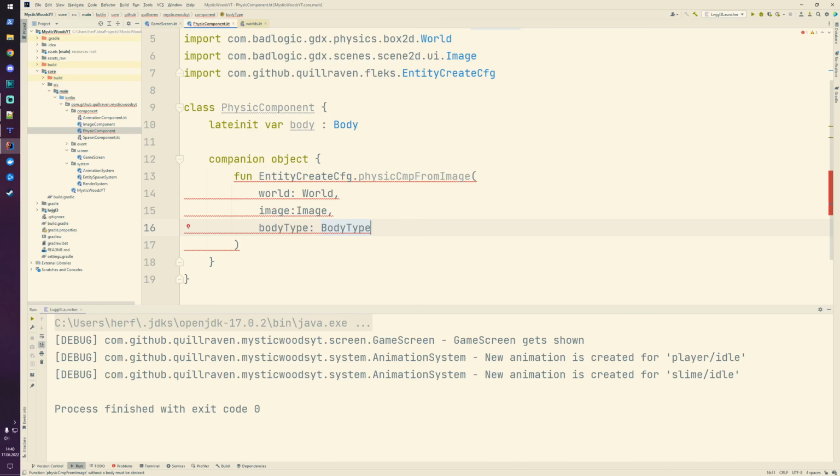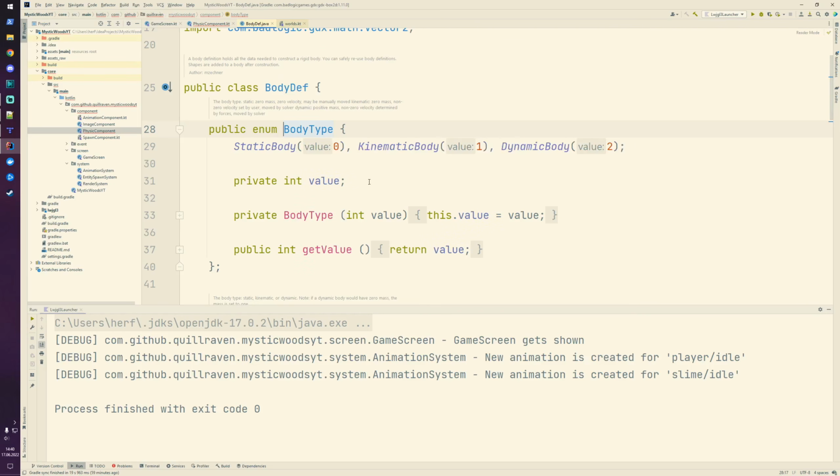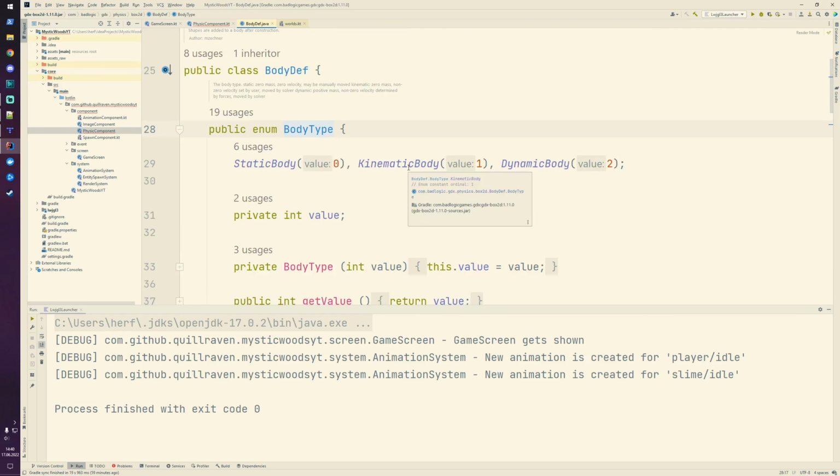And then there's a third option which is called kinematic body, if I remember correctly. Let me check if I can find that. Yeah, so this kinematic body is simply like an in-between of a static and dynamic body. I personally never used that, but from what I read, this is sometimes used in a platformer, for example, when you have moving platforms, which are not dynamic bodies because they have a predefined way, let's say, how they move and interact with your world, but they are also not static because it's not like a ground which always stays there.